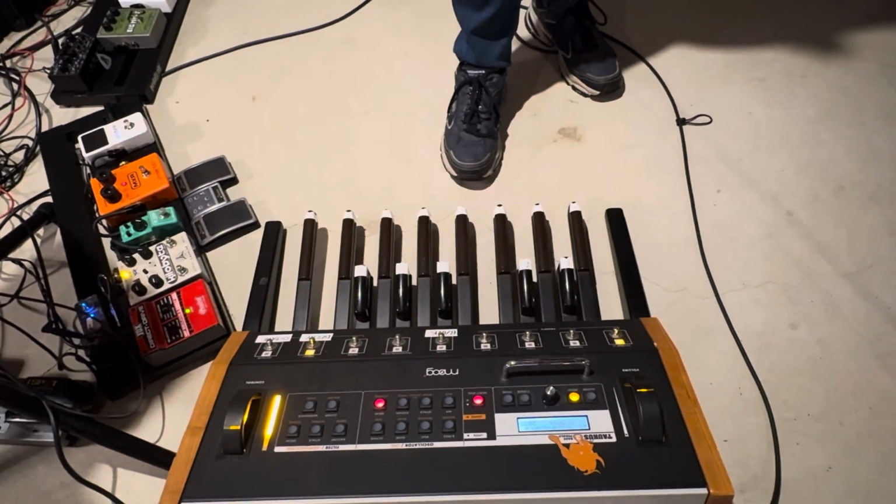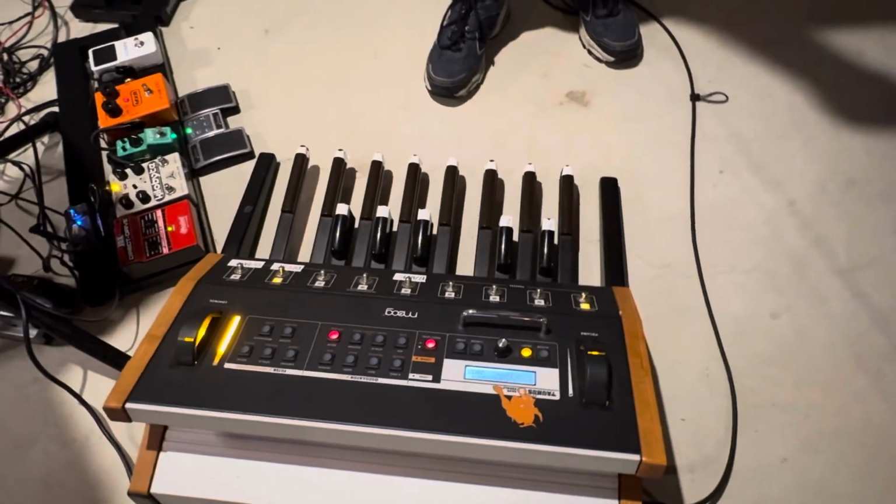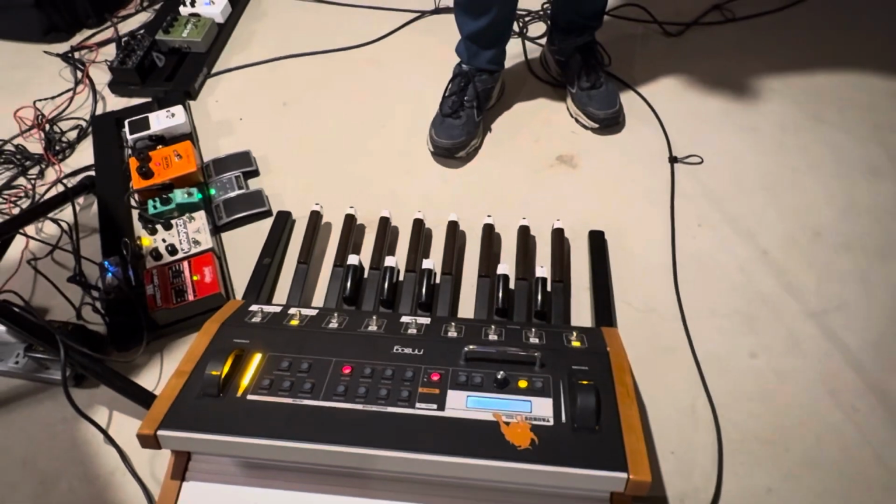When you play organ, you're heel to toe, right? Yeah. So this is going up, and these are a lot shorter on a pipe organ. They go under the bench, right?